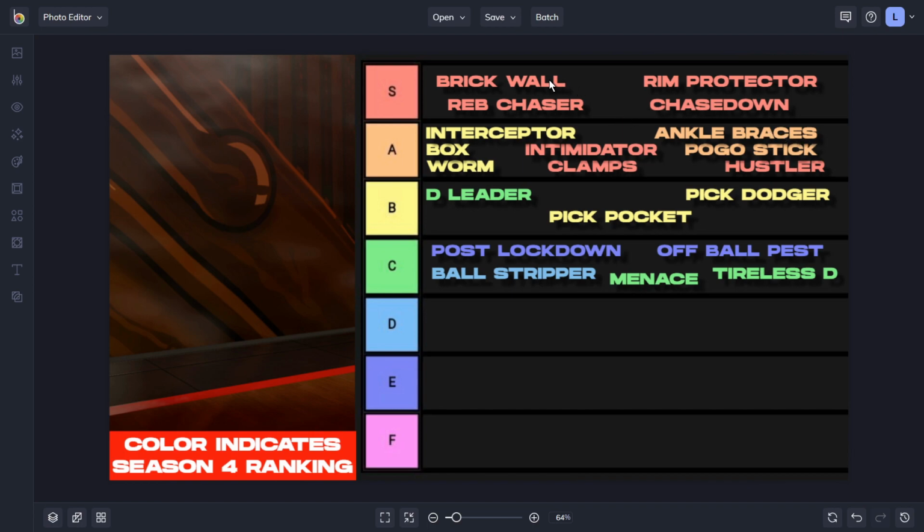We've got Brick Wall, which is ironically more of an offensive badge, and it's poetic justice that this super offensive game, one of the S tier badges all year, has actually been an offensive badge for that matter. And Rebound Chaser, you can make the case, is also an offensive badge as well. But anyway, the two actual defensive ones, then we have Rim Protector and Chasedown that deal with shot blocking and just in general chasing people down.